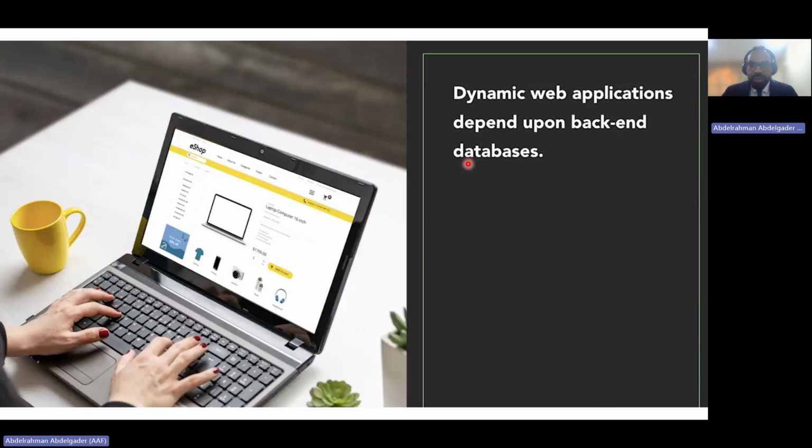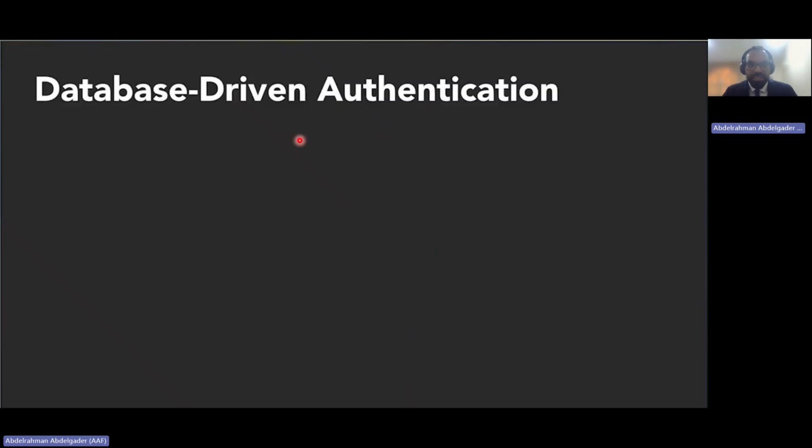We know that most modern dynamic web applications depend upon back-end databases. So the front end, or the screens that will be displayed for the users or the customers of that specific website, are going to be supported by a database server that fetches the data and displays the appropriate data according to that specific user's needs. One example of data fetched from a database is the authentication process.